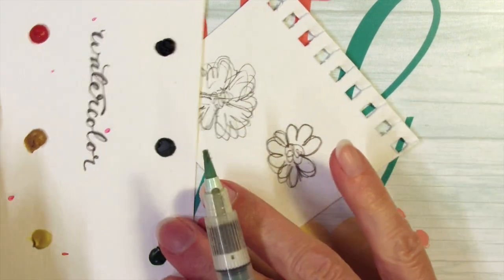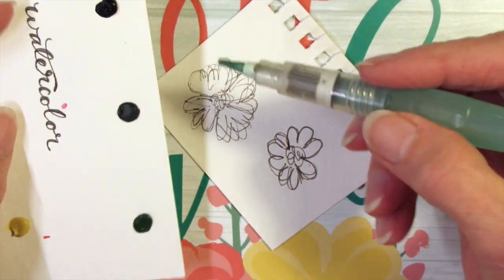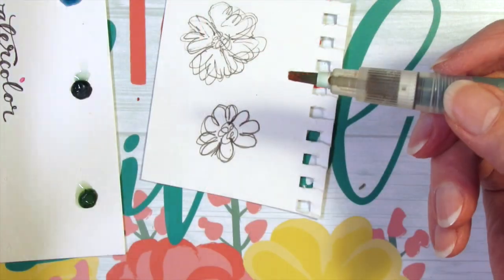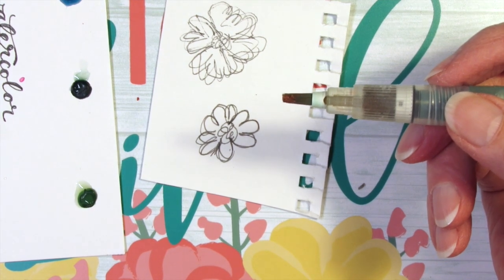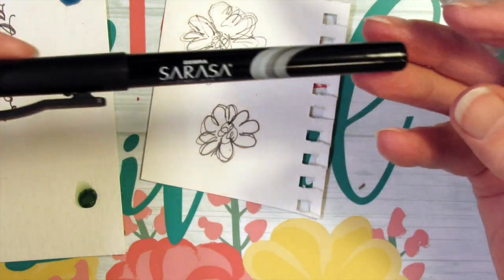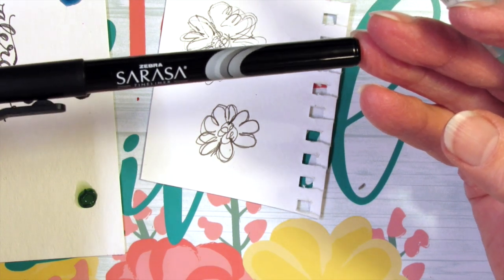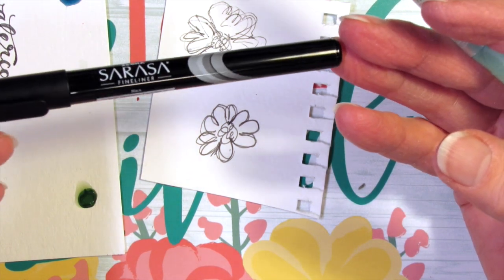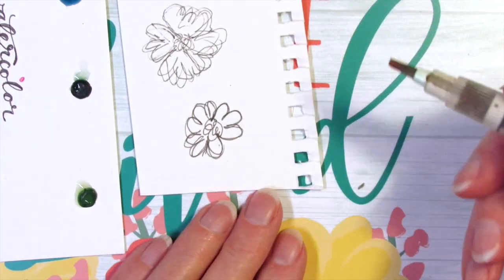I just happened to have this little bit of gifted watercolors on my desk here. So again, what I'm doing is just testing the Dollar Tree Sarasa Zebra Fine Liners to see how they hold up with watercolor.